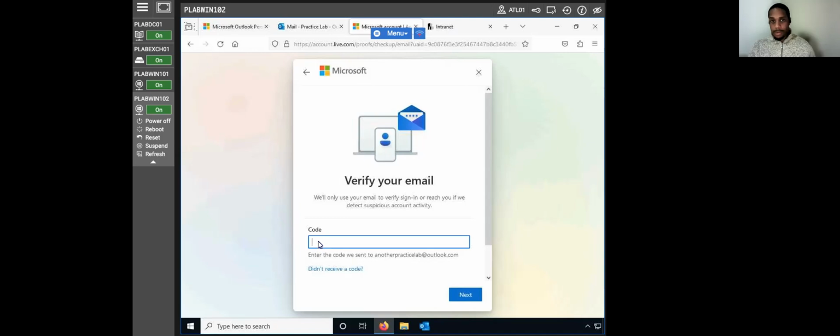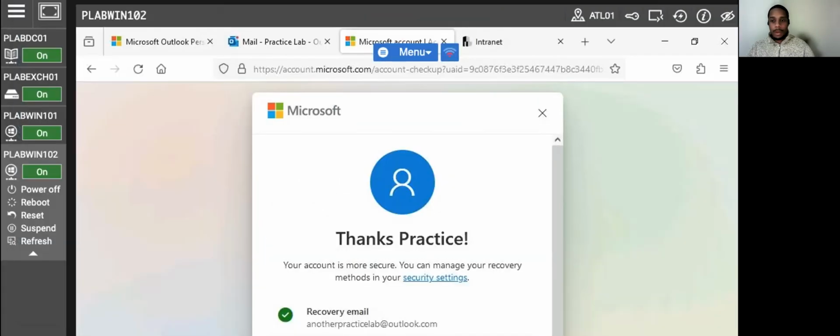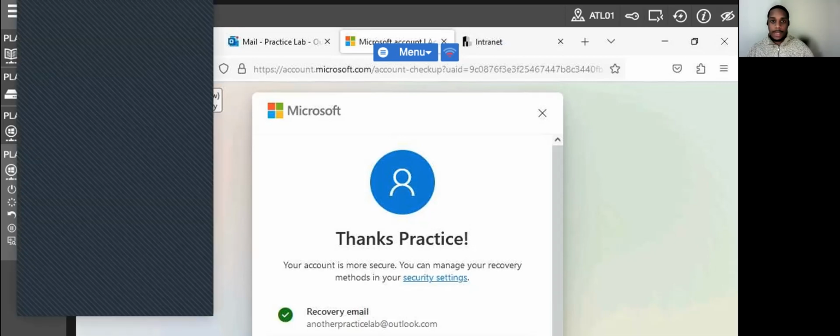And it'll send us a code. Just a moment. All right, so I was able to, again, verify. As you can see, Outlook as an email provider is very consistent with verifying information. So it's a pain, but at least I know in the back of my mind I'm able to trust it a bit more because they take security a bit more seriously. And as you can see, I have my recovery email attached to my primary practice lab email in order to assist with email recovery, right?